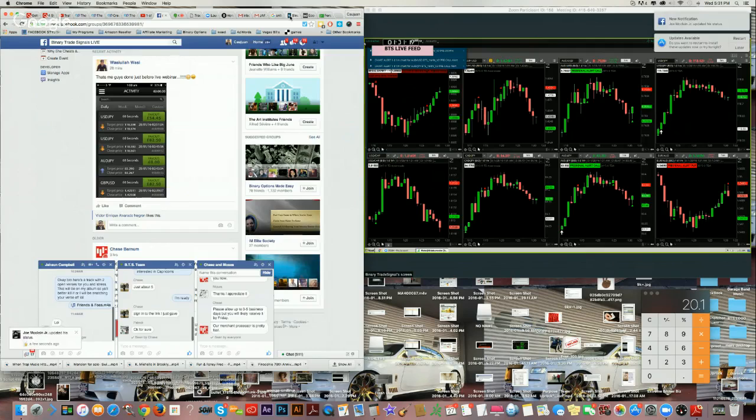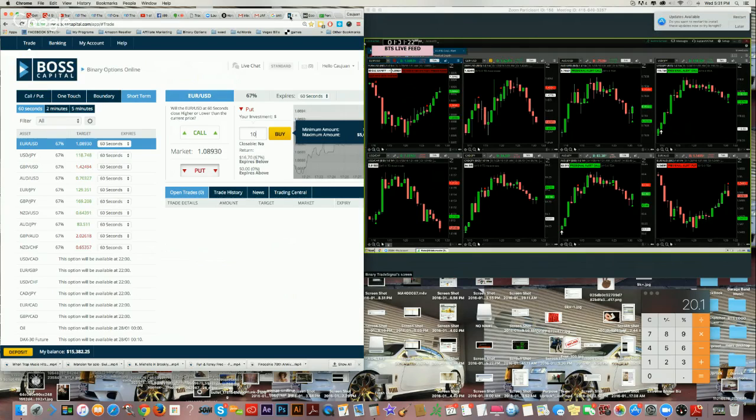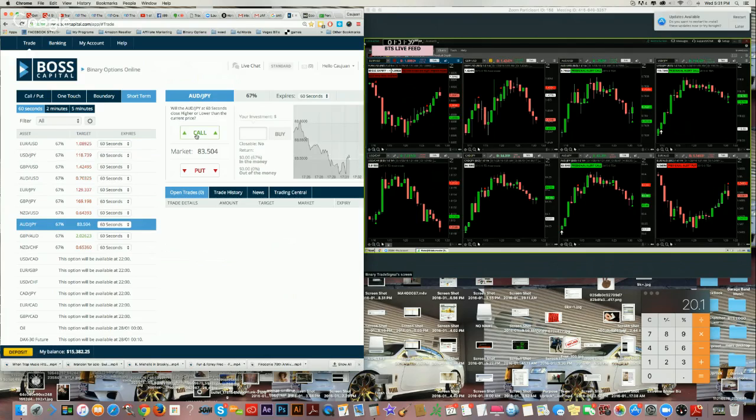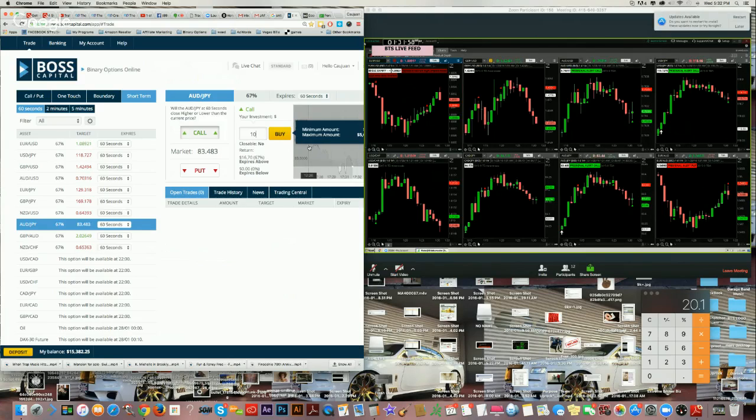Since we got all these signals, let's go ahead and set up for one of these. Like I said, I'm gonna pick the one with the highest probability chance of you winning. So out of all of these, I like this AUDJPY. I'll set up for that. The reason is that I can see this is probably the new support right here, and it's pretty close, whereas this one's saying a put, but it's already dropping. Even though it didn't drop much out of these two, if I had to pick, I would pick the AUD.